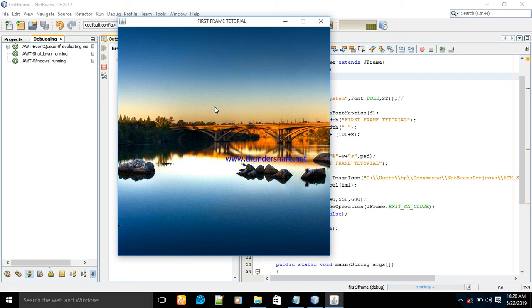So this is the first and your start of your software or your application development road.